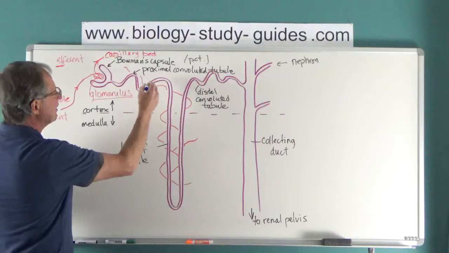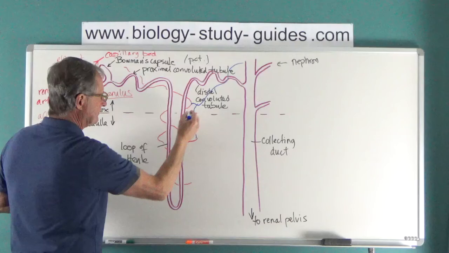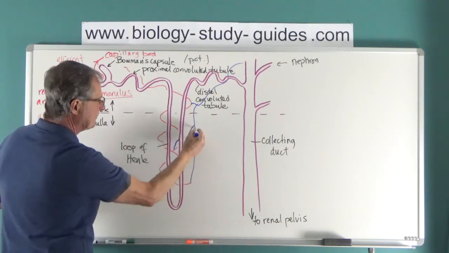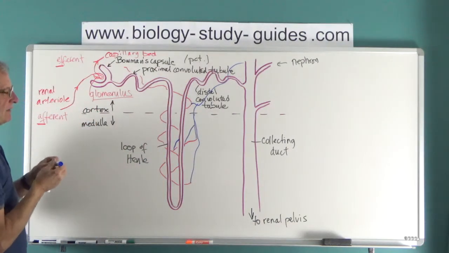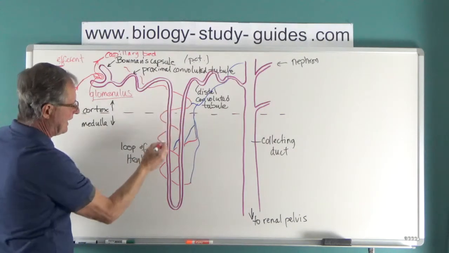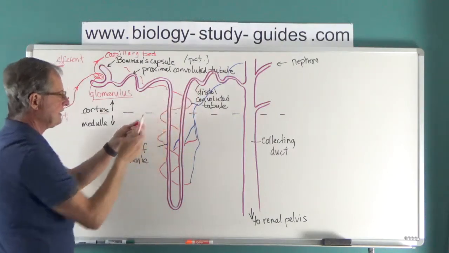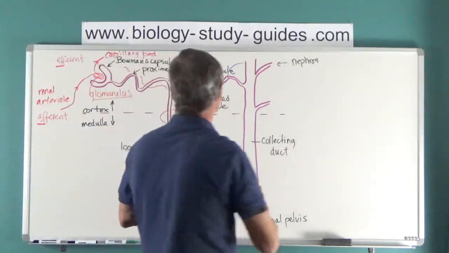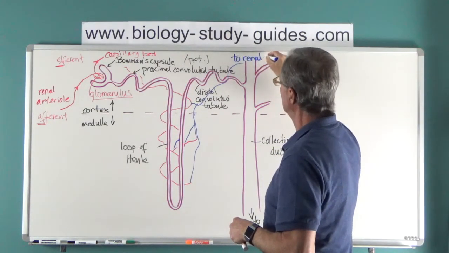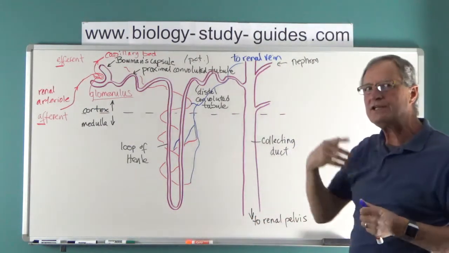So we have this whole network of capillaries that surrounds the nephron, the loop of Henle. So the blood could come down into one of these capillaries, and the exchanges occur here, and that blood is taken away. This blood again goes to the renal vein eventually. So that's the lead into this story.